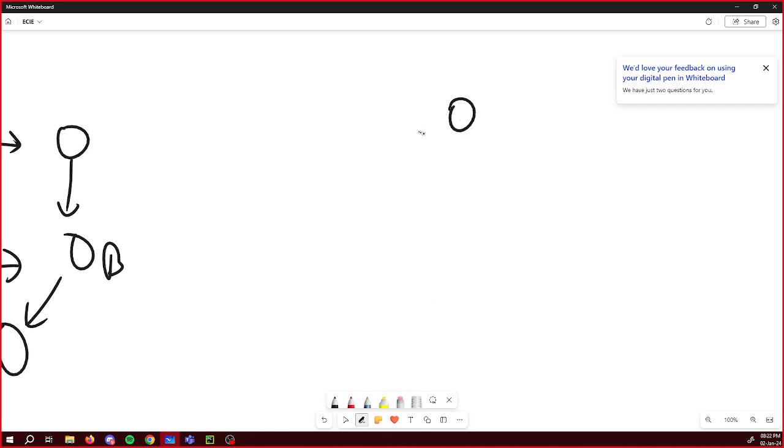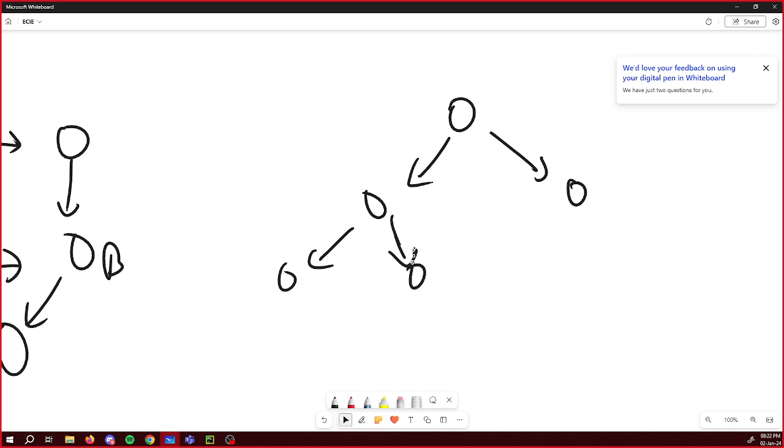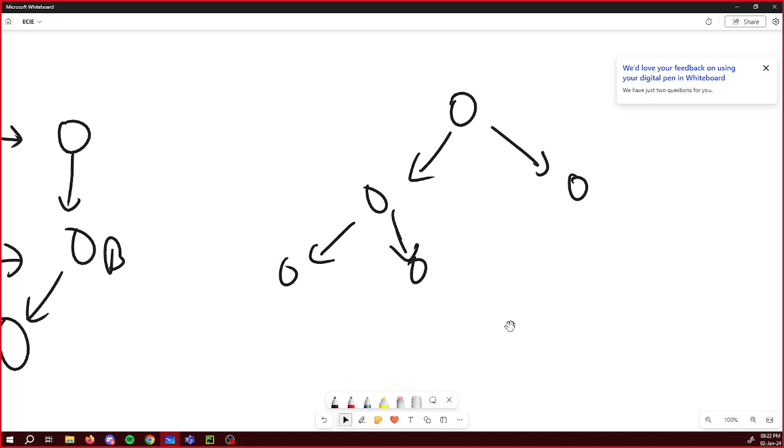A tree is basically a graph where there is one root that goes out to different nodes, and each node goes out to other nodes. But each node can be reached in only one way. For example, from A to B, you cannot go to this side and then suddenly reach here.